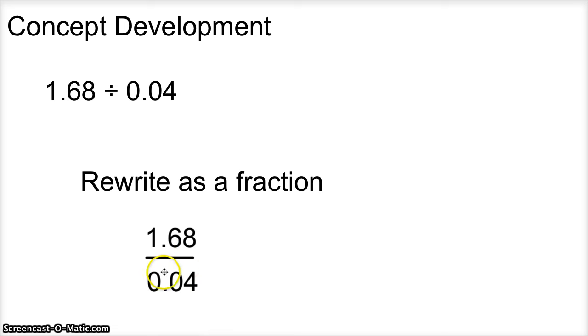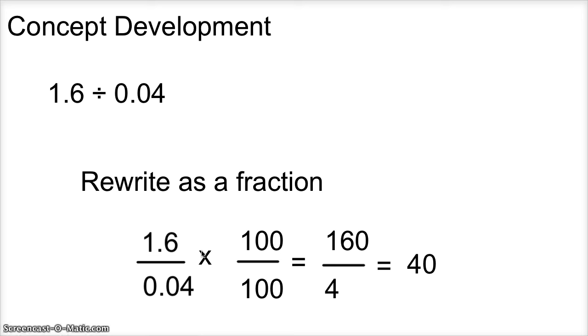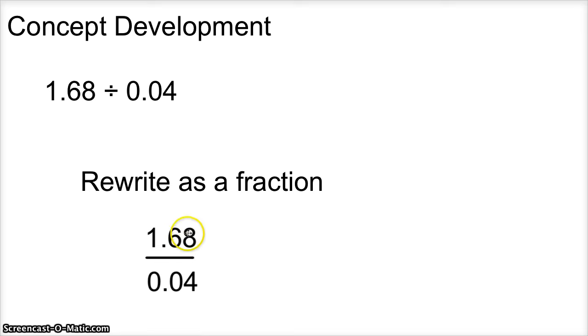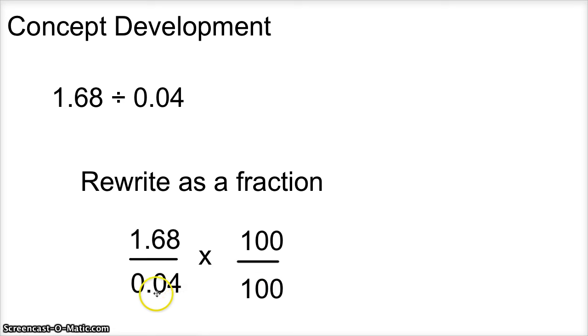So this problem again has numbers that end in the hundredths place. When we did this problem just a minute ago, this was in the hundredths place and this was in the tenths place, but because this was in the hundredths place, that's why I had to multiply, even though that was just a number that ended in the tenths place. So with this one, again, we're going to be multiplying by the hundredths place because this is in the hundredths place and so is this one. So I'm going to get rid of those decimals.